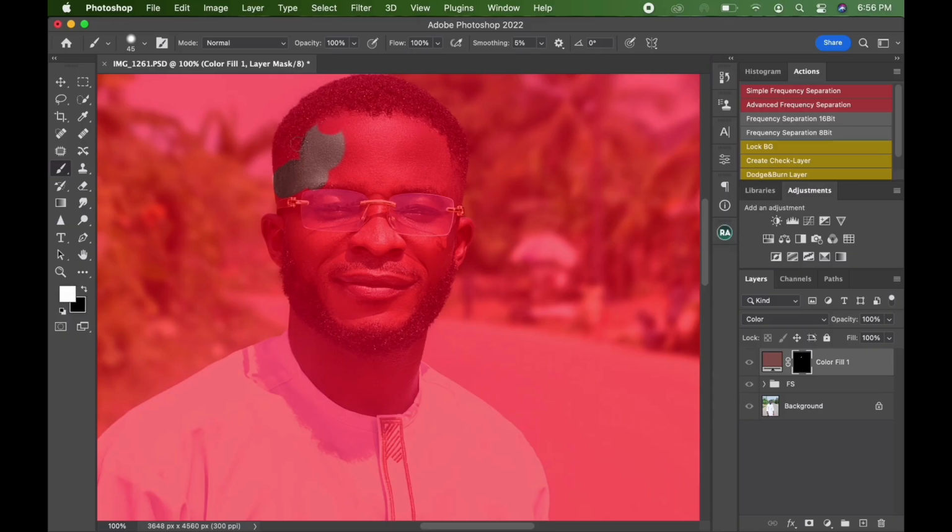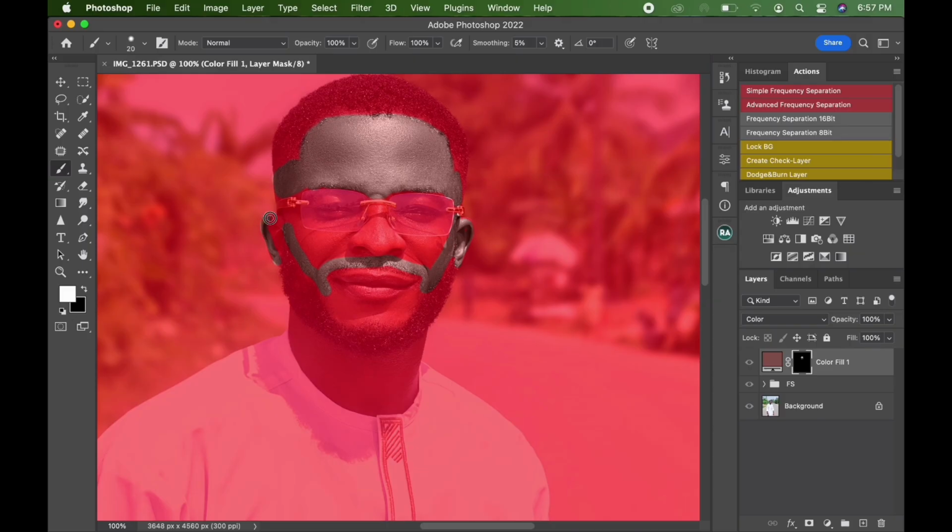So make sure you change the foreground color to white, and I'm just going to continue painting on just the skin area. While doing this, you need to take time to brush this off, because if it enters any other part apart from the skin, it's going to ruin your image a lot. So you need to be very careful while doing this.